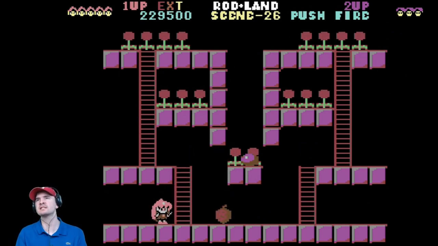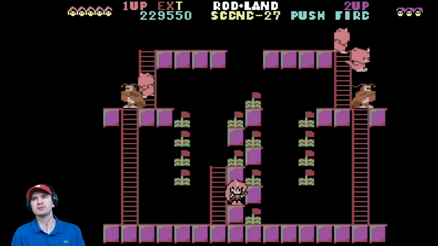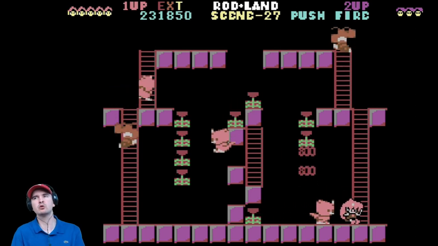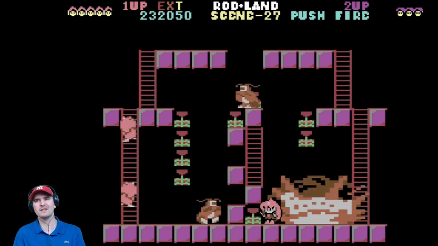26 done, 27 on the way. Points, 229,500 points. Right, again, new enemy. You've got a lobster with extended pinchers. And a bird, which doesn't do anything, but occasionally does pick up a little bit of speed. And I've even known to do that. Alright, we can also hit them through the wall.